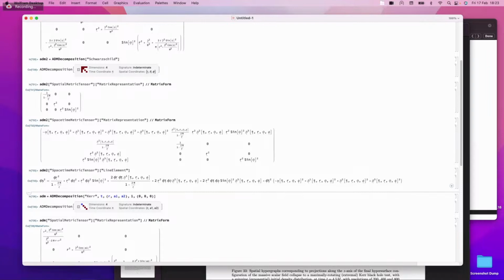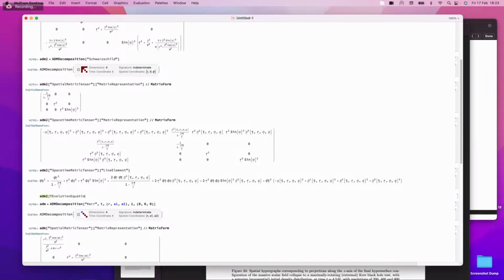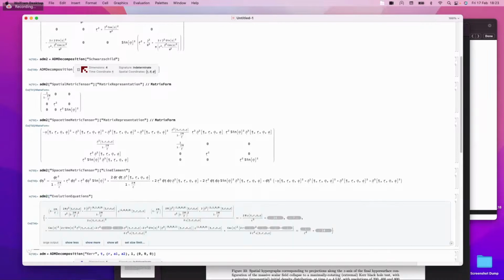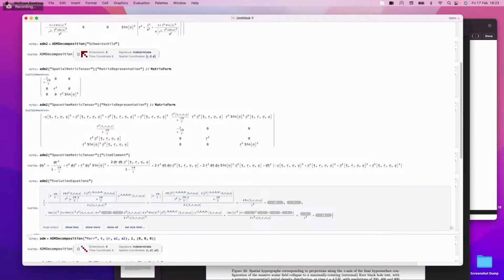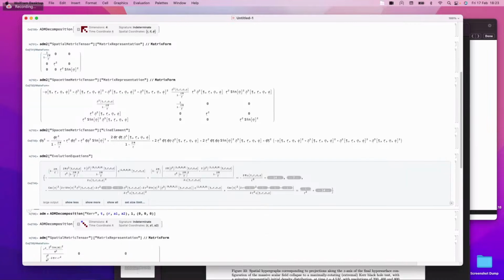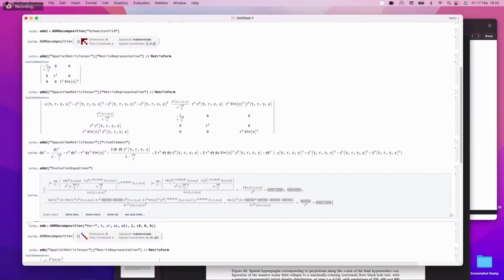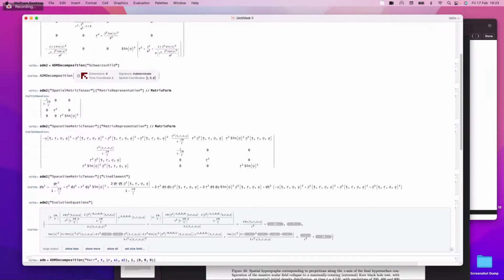Right. And so the point is that you can set up initial data even for metrics where there isn't an analytical solution for the whole space-time. What ADM decomposition lets you do is, for instance, say evolution equations, and it will grind for a second and produce the complete PDE system for the ADM decomposition. This is a system of coupled hyperbolic PDEs that evolves this initial data forwards in time relative to this foliation.